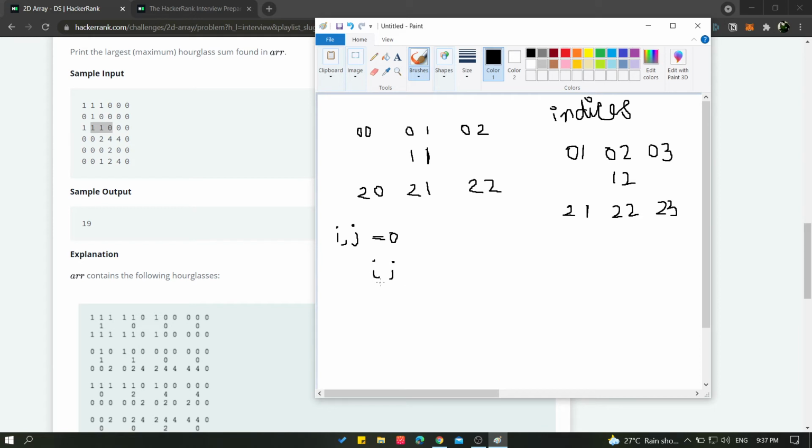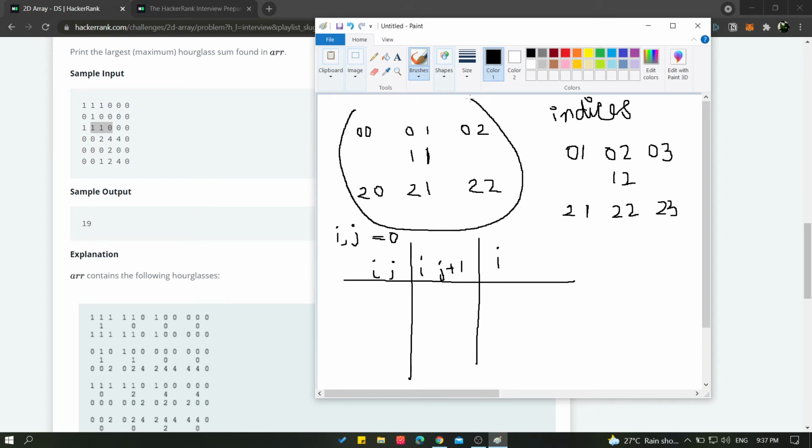So it will be i j. Then the next element will be i j plus 1. I'll just make a matrix here and implement this in variable form. The first one is 0 0, so i j. The next one is 0 1, so i and j plus 1.